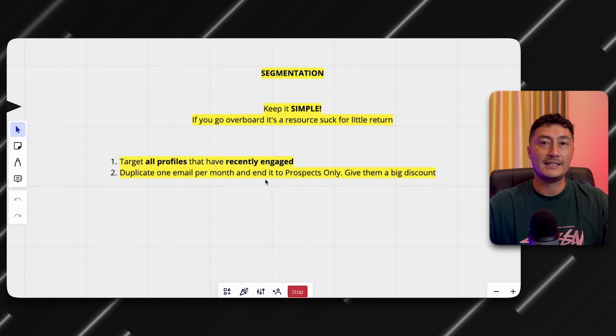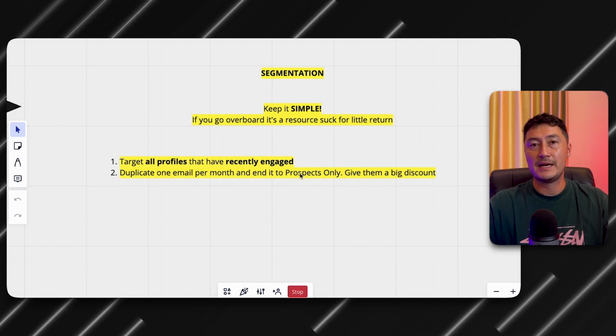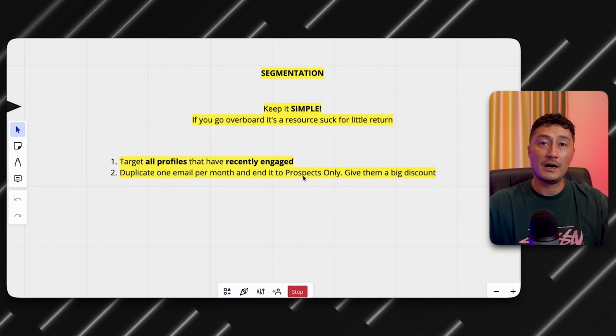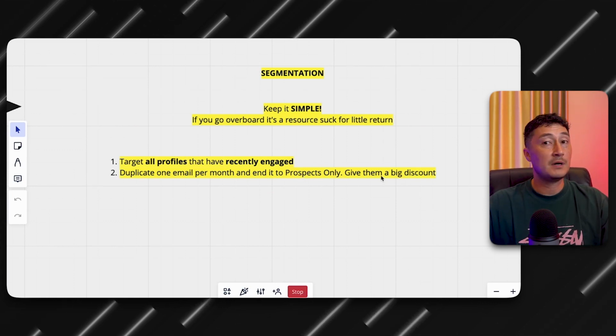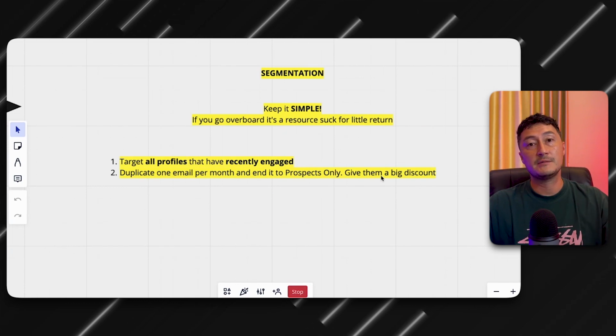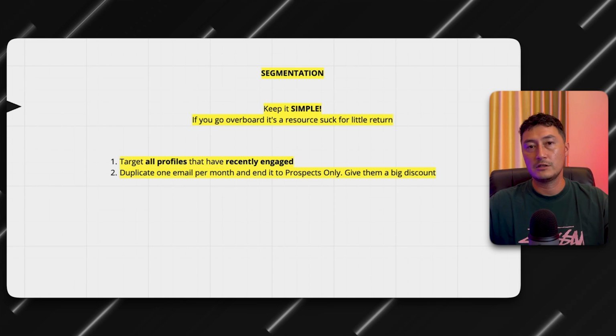Because what you'll find is that these prospects on your email list, once you start sending them campaign emails, hardly any of them will buy. And the only thing that gets them to come and buy is to give them a discount. You might as well give them a discount and make them a customer. Otherwise, they're just prospects, people who've never bought, just sitting on your list, costing you money and really doing nothing, right?